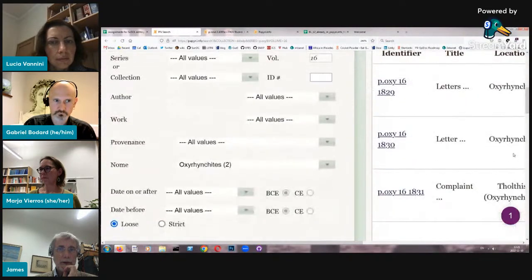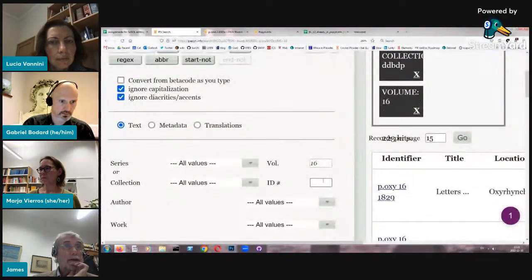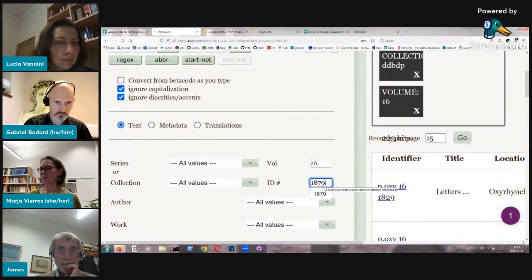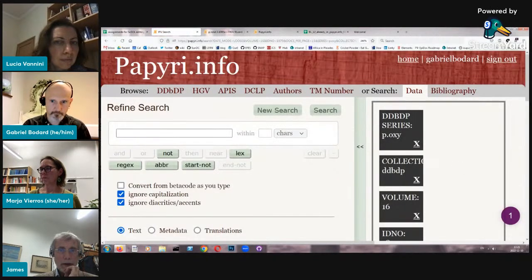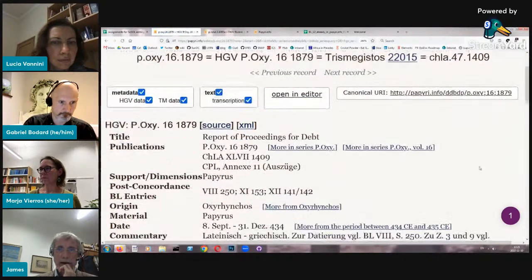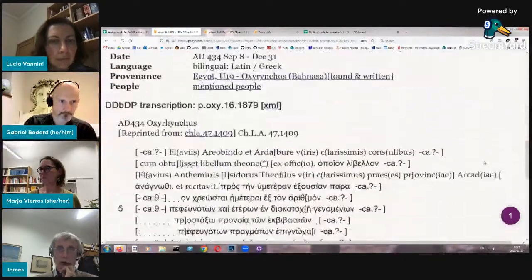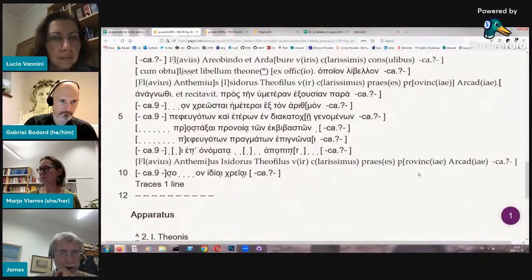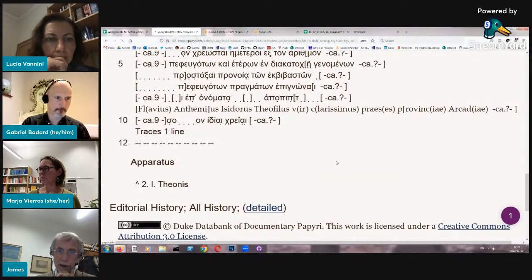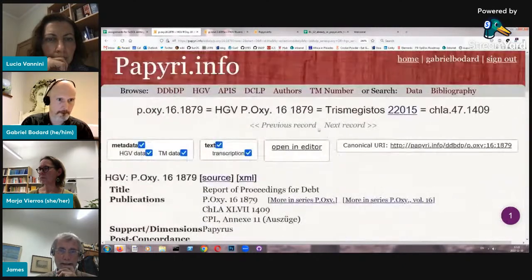And type in the number 1879, beg your pardon, 1879. Now, that was the one that Lucia very kindly showed to us. And I would ask you now to have a look at it, because I don't think it has come through. Scroll down to the bottom so that you can see the apparatus. No, it hasn't come through. Okay, so we think we're going to do that now. Open it in the editor, Gabby, please.